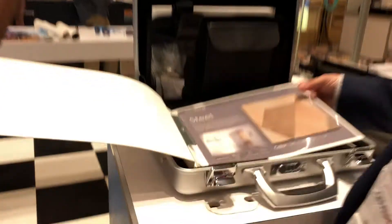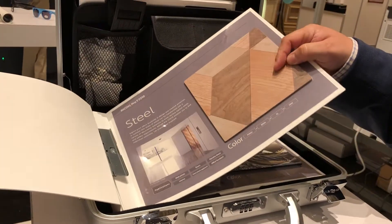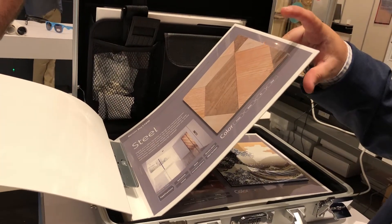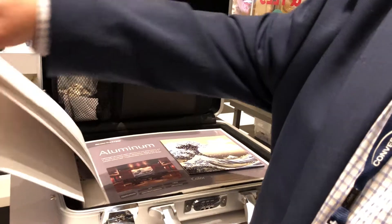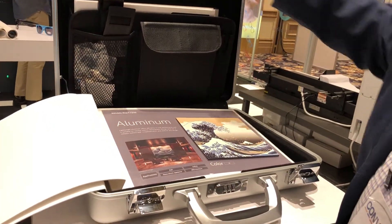It's too big to put in here right now — we still have to figure out how to move this thing around for shows — but if you look at the different kinds of media, this is printed right on steel. We go up to 4 inches thick, and we've got examples of printing on concrete blocks to look like brick instead of paying for brick. It's all top secret; he's got it in this cool case.